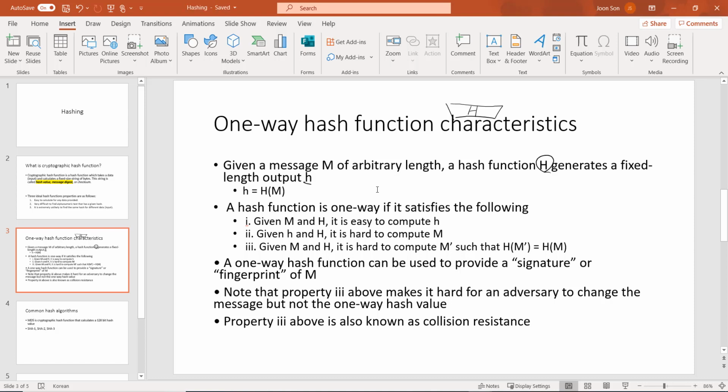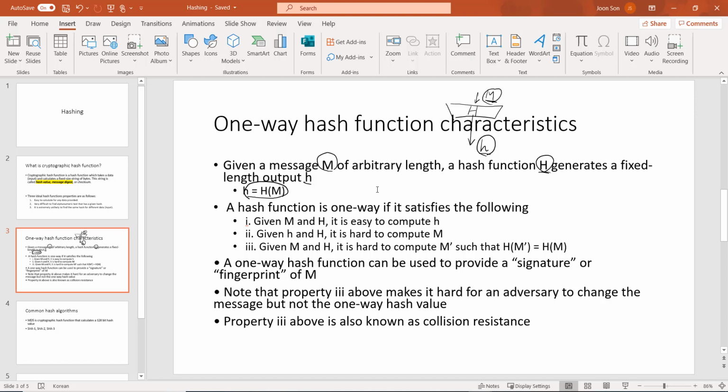So they use H as the hash function, and the output h is the hash value, and the message M of arbitrary length is the input. M is just any message of arbitrary length, and H is a function which takes M as an input and generates h, which is a hash value, or we can call it hash or message digest. So that's the expression.